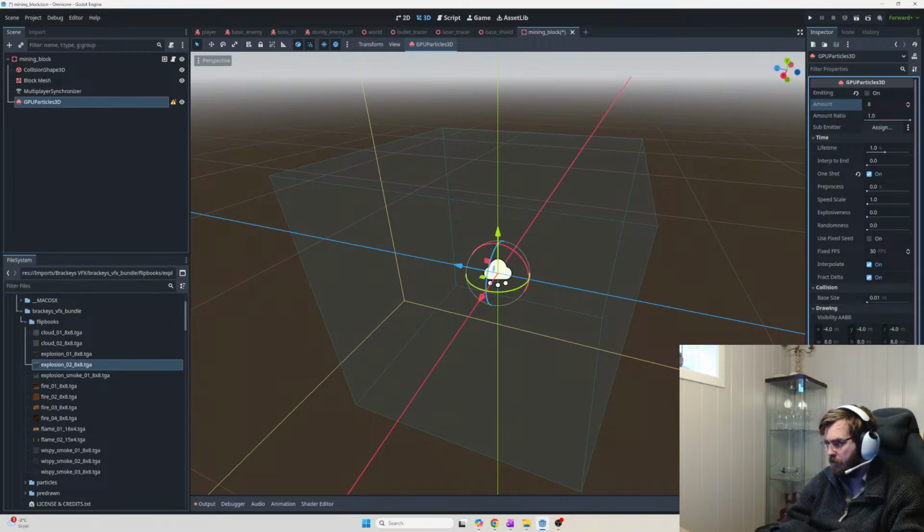Drawing. This is not where we add the mesh. Let's see.